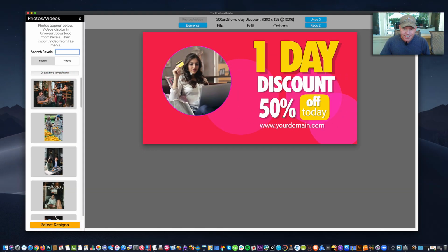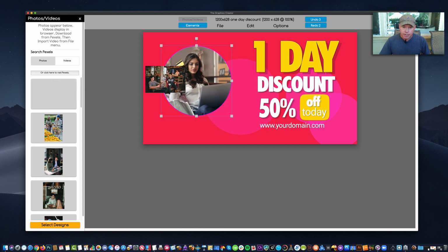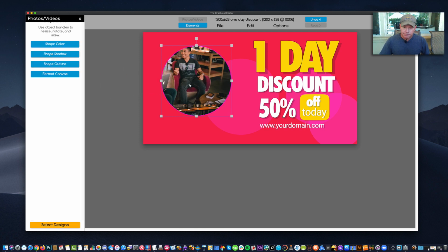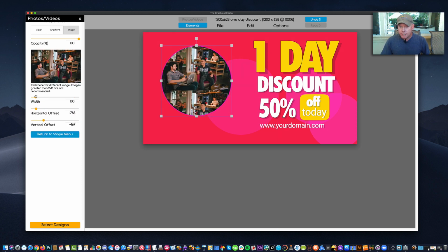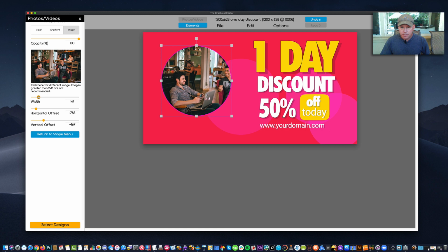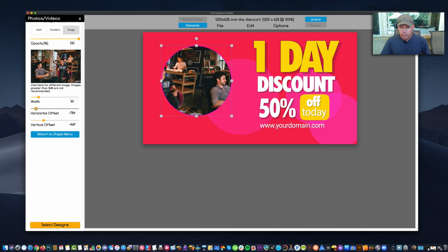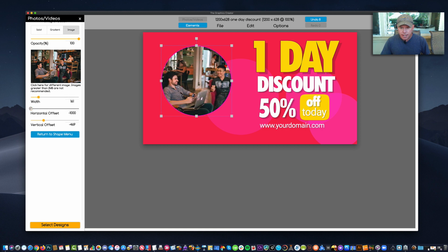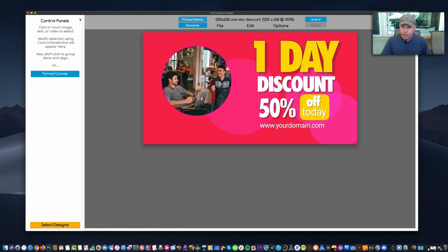Make sure that you have selected the circle. If you don't select it, the software doesn't know what you're trying to drag onto. So select it and then drag your image from there onto it. Then you come up here to the shape color and you can set the width so that it's bigger, and then you can set the horizontal offset so you can see both of those guys. And now we close this because we got our picture.